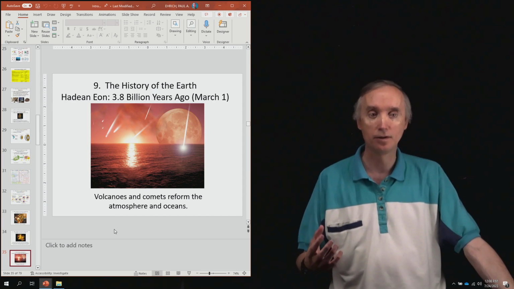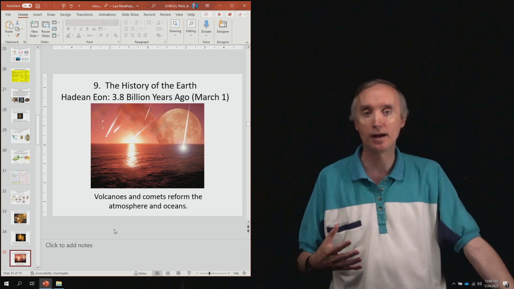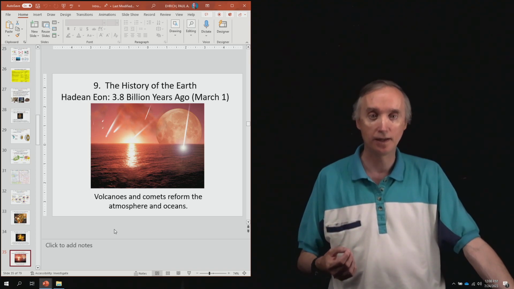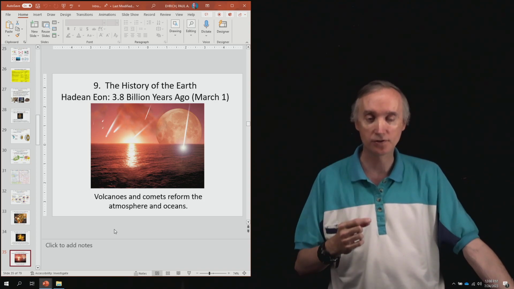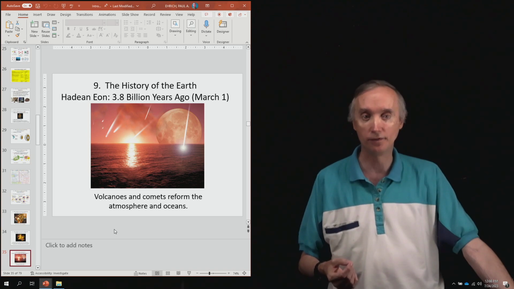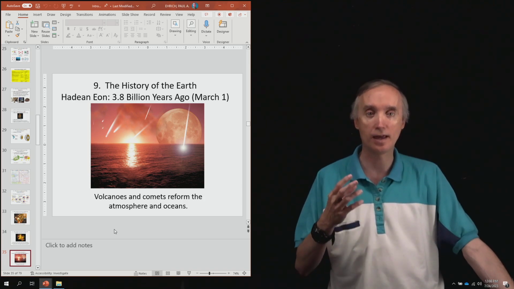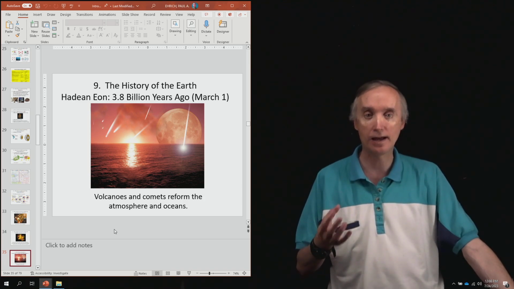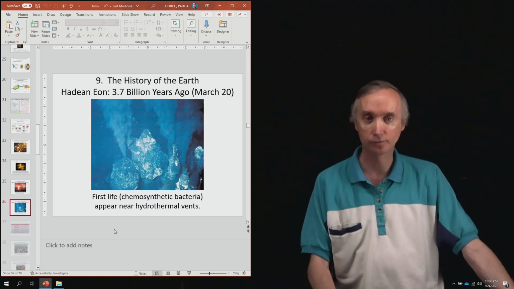Another way that the Earth could have gotten carbon dioxide and water is from the impacts of comets, because comets contain mostly water ice and carbon dioxide ice. Another thing is just the impacts of all the asteroids. An asteroid contains about 1% water. So that means that if you're being hit by millions and millions of tons of asteroids, that's a lot of water that would be released. So the Earth now has a very primitive atmosphere, and it also has liquid water oceans.